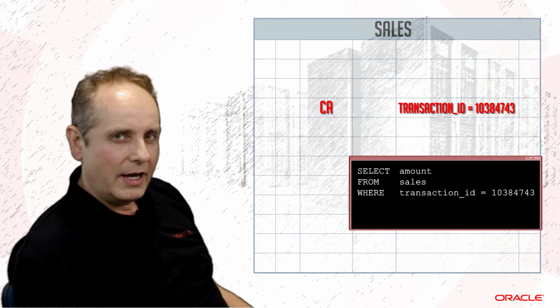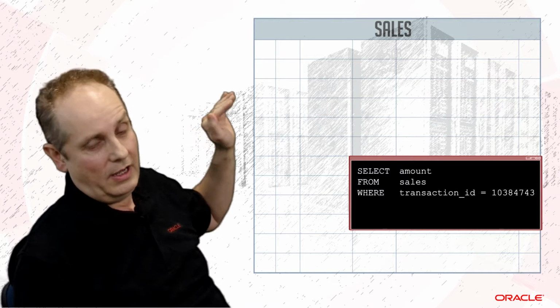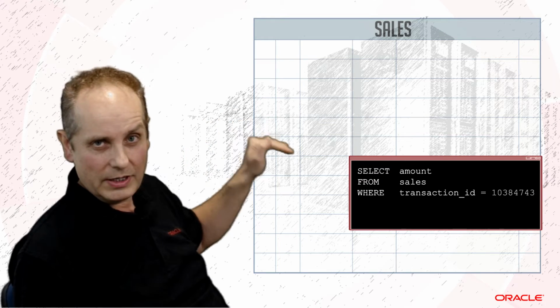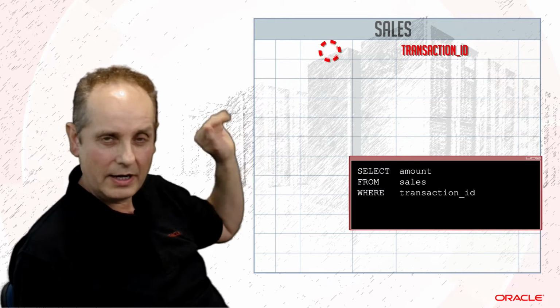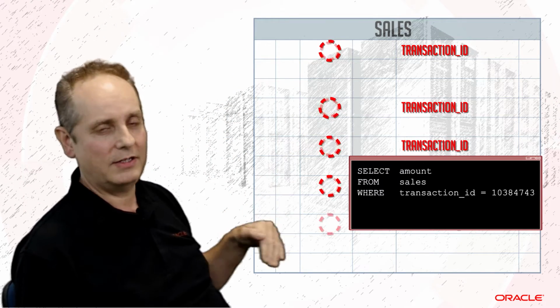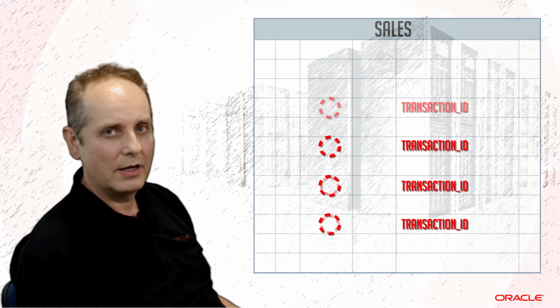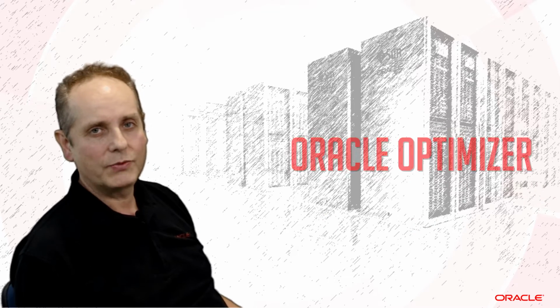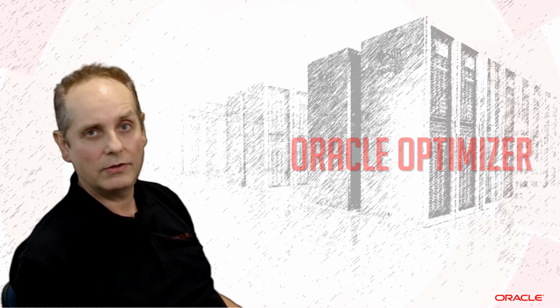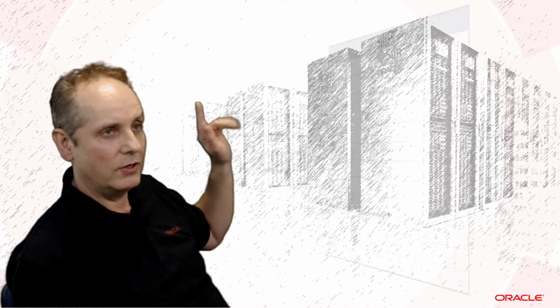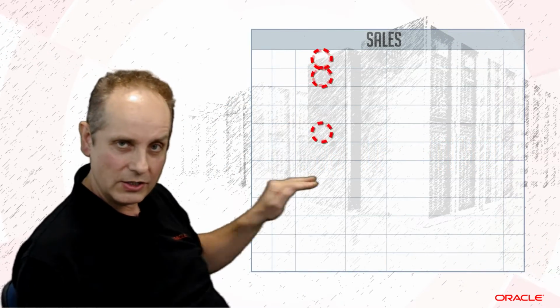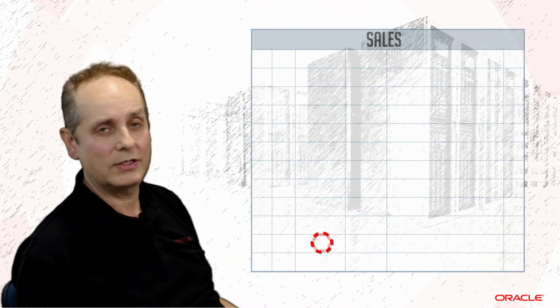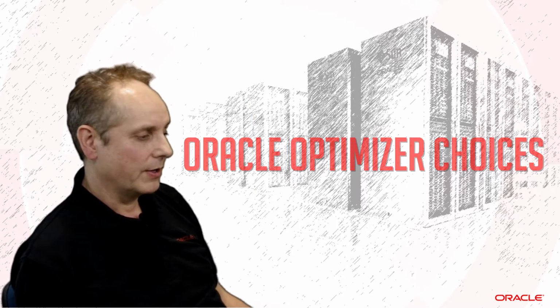In the analytical case, it's not quite so straightforward because if we go through the index, we're going to be reading through the index, fetching a row, reading through the index, fetching another row, one at a time. So that, in fact, can be worse than using a table scan. Luckily for us, we don't generally need to worry too much about this because the Oracle Optimizer knows the best plan. It will know whether an individual row fetch is a good idea or whether a table scan itself is better. So we leave that to the Oracle Optimizer, but that's the sort of choice it makes underneath the covers for us.